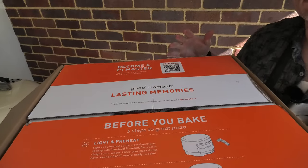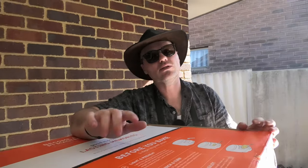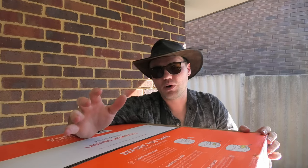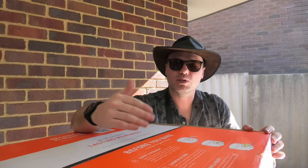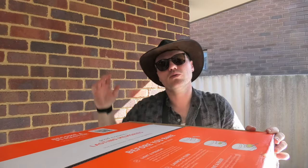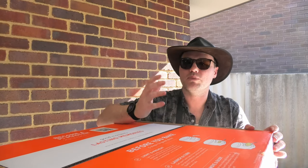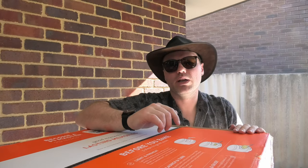As per the rest of the Solo Stove packaging, you get these three commandments. First is light and preheat. Like any pizza oven, it's going to perform best at a very high temperature, so you're going to want to preheat it. Although the guidance on the box says 15 minutes, we're probably going to allow closer to 20 to 30 to make sure it's really high temperature before we insert the first pizza. Second is launch and turn — because the heat source comes from the back of the pizza oven with direct flame onto your pizza, you need to rotate it, otherwise you risk burning one side while the other is left uncooked. Third, remove and enjoy.